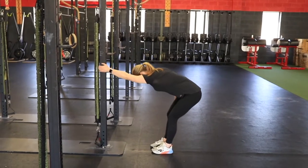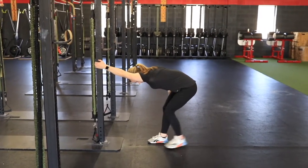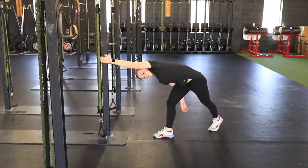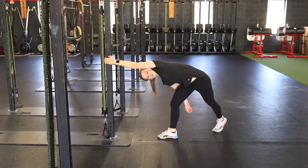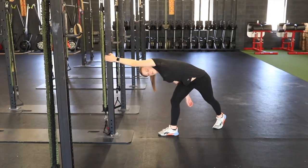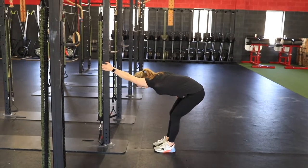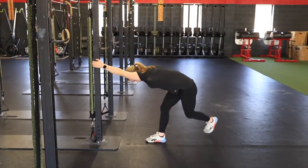If you want to get an additional stretch, you can take the same side foot and reach straight back, or back and across, to really wind up that muscle tone. For more, you can add some rotation — as you can see Bianca looking at the camera here — and even add an exhale. When you exhale, the air will come out of the lungs, the ribcage will drop, and that should increase that stretch sensation.